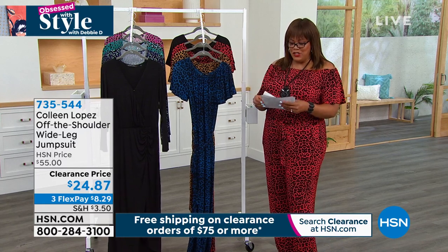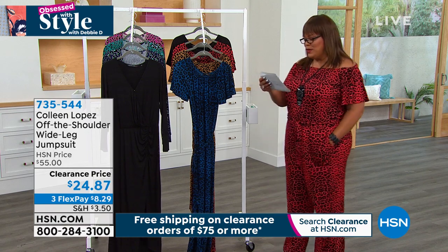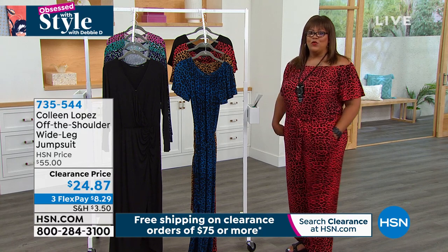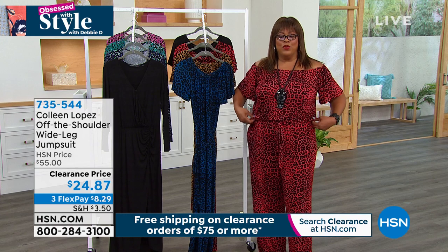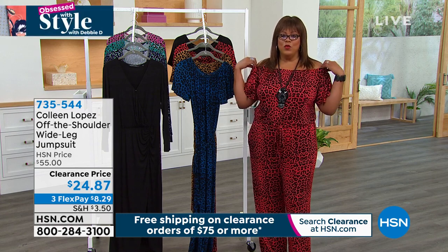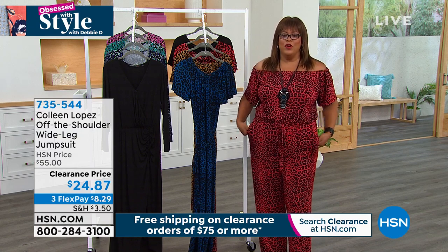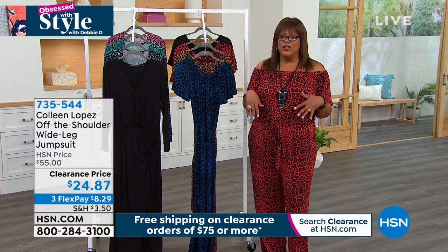Okay, I want to get to this jumpsuit because I think that is so cute. Okay, this jumpsuit is about 30.5 inches in length, and it's also 95% rayon, and 5% spandex. It's so dang comfortable. It has a little self-tie belt, so you just tie a little belt. You can wear it off the shoulder, you can wear it one shoulder, you can put it up, you make it your own. But look at how comfortable this is. I have it on in the 1X, and I just like jumpsuits because it's easy. I just threw on a little necklace.